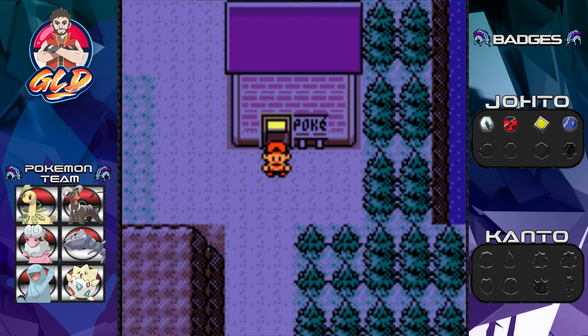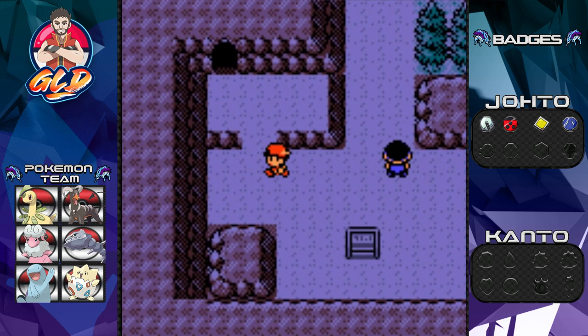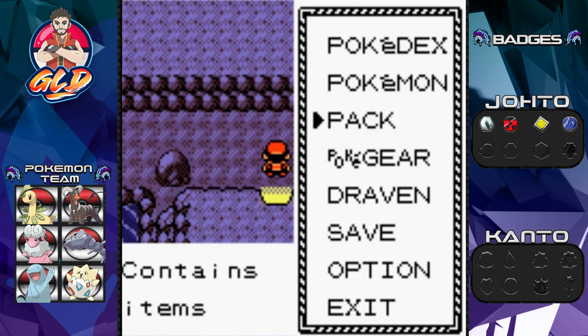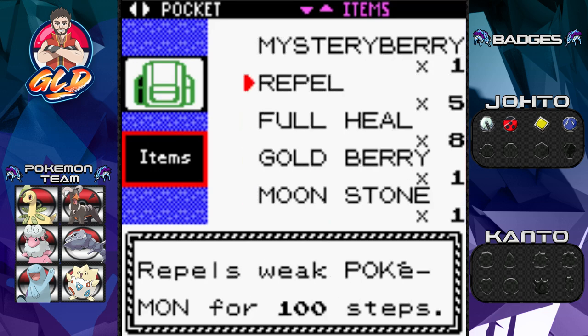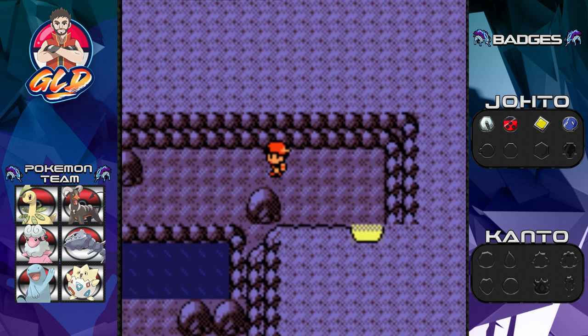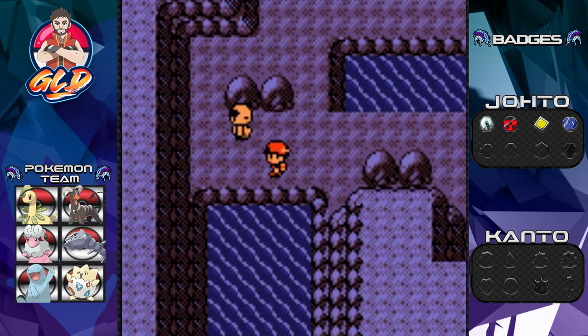So, in our last episode, we made another small detour to the Ruins of Alph Part 2, got ourselves a few more good items and all that stuff, and now it is time for us to actually go into the Union Cave yet again, because it holds a really big secret. It has to be Friday in order for this to all work. Either way, you're going to get something out of it. It's just that Friday would be the best day to do this.